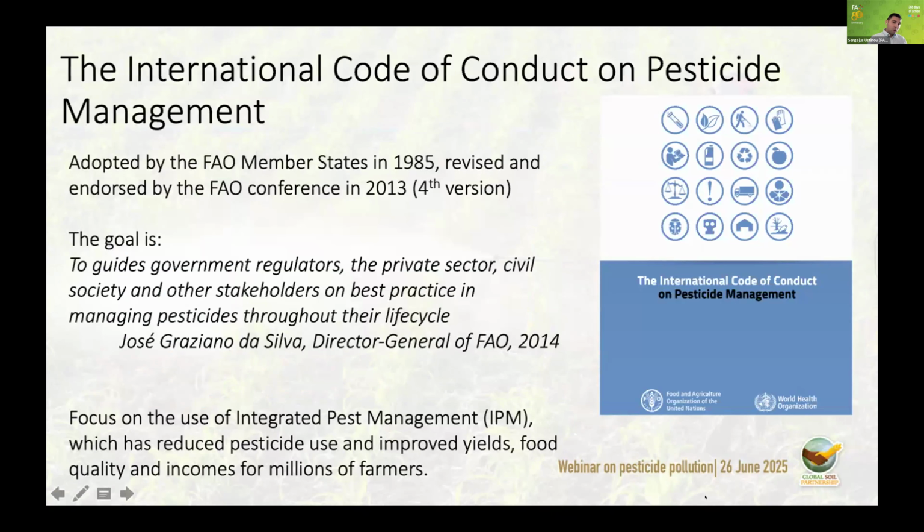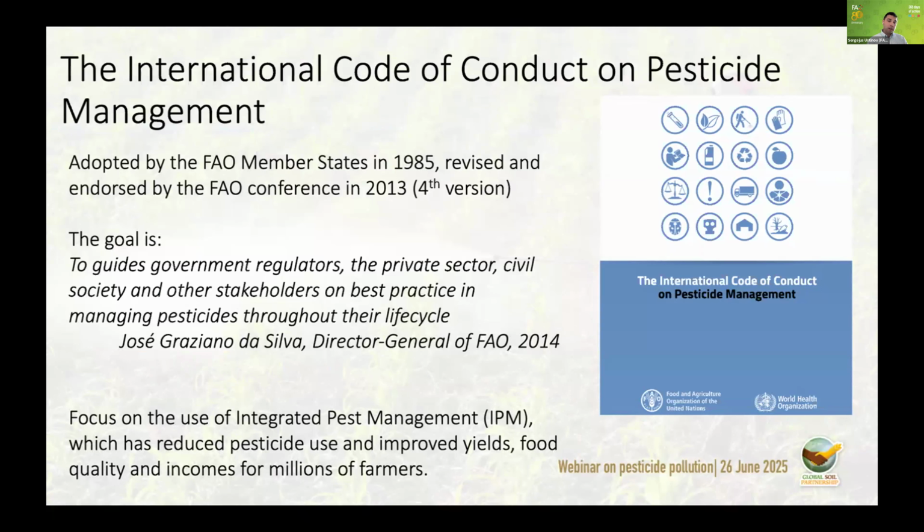But just to give you a quick overview of what has been here for the last 20, 30 years, the first and one of the most significant, the oldest, is the International Code of Conduct on Pesticide Management. It was developed in 1985. Because our flagship documents are not static, we amend and modify them with new versions as time moves on. Right now we're dealing with the 4th version of this Code of Conduct, established in 2013. I'm pretty sure that in time there will be a 5th revised version as well.